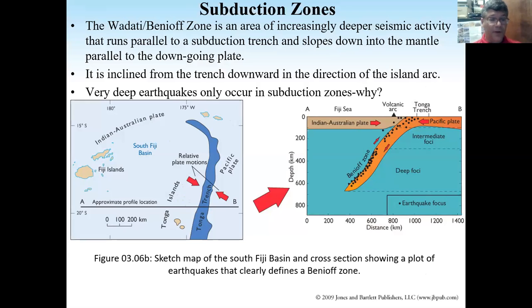Another good bit of evidence supporting plate tectonics is the pattern of the earthquakes. Wadati, a Japanese geologist, and Benioff, an American one, noticed this pattern in earthquakes around the trench, and so it's known as the Wadati-Benioff zone. Earthquakes are deeper and deeper down in the earth as you go along from the trench, and it slopes down into the earth. And this is exactly where earthquakes should be if we're shoving one plate down under another, all along that plate.